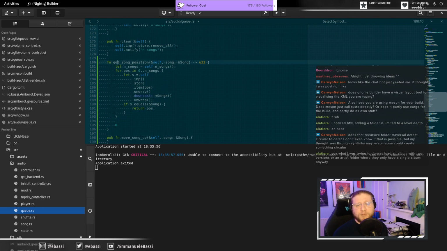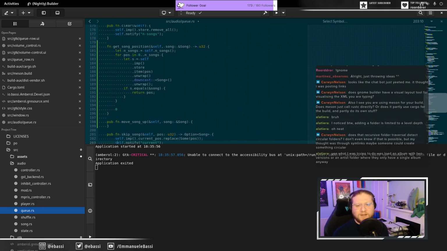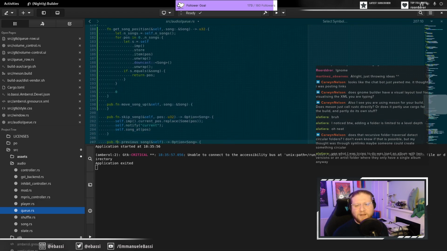It could be an option U32 if you're trying to ask for a song outside. But again, I'm not writing a library. If you have a song, it means it's coming from the model, from the queue. So you will always find it. If I wanted to be extra safe because I was writing a library, then I would have to add an option U32 and stuff like that.